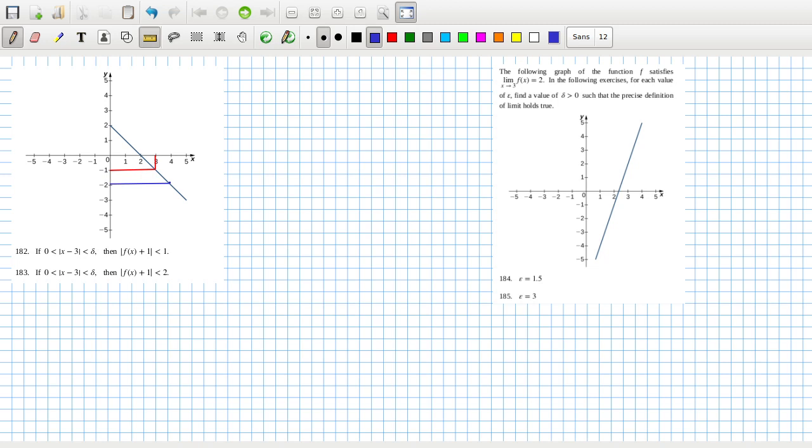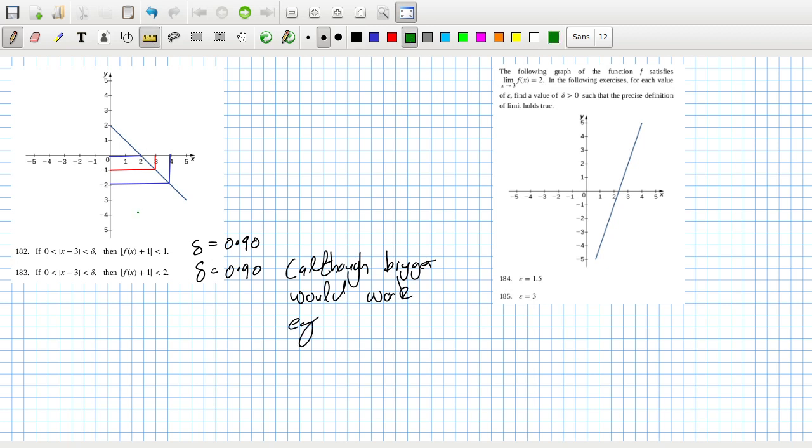So, okay, that kind of roughly lines up there and there. So it really, really looks like the delta could be 1, but if I want to play it conservative, I'll be 0.90, just to be conservative about it. We're allowed to do that. But because we've made it wider, technically we could still use 0.9, although bigger values would work. E.g., so let's have a look here.